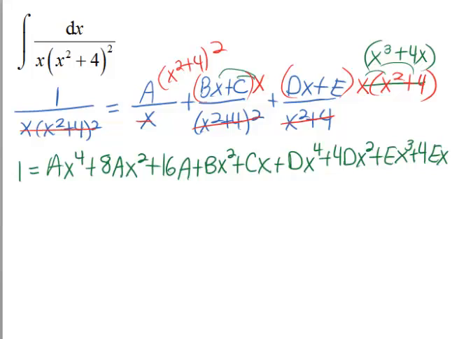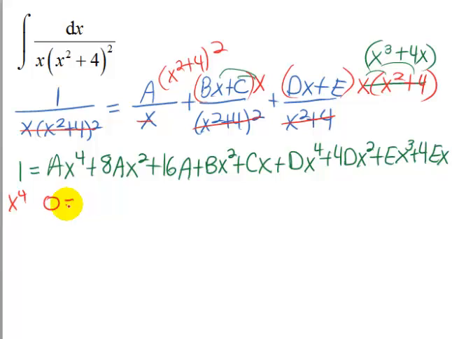So what that means is any types of terms on the left-hand side have to equal the same types on the right. So first we're going to look at x to the fourths. There are no x to the fourths on the left. On the right there's an A for a coefficient plus a D. And I'm going to go ahead and cross these off so I know I've used them. It'll help me keep all this straight. So x to the thirds, there's none on the left. On the right, it looks like there is an E on an x to the third.